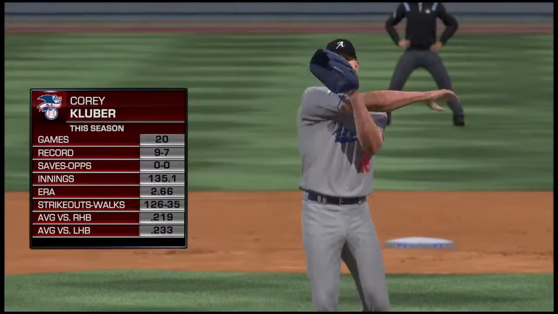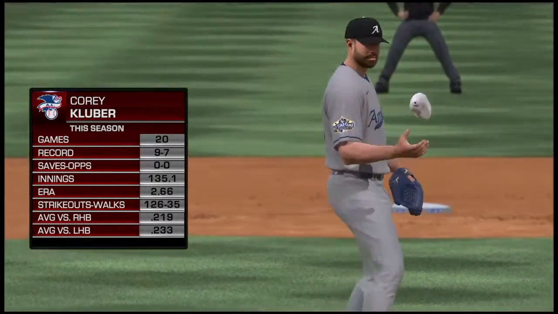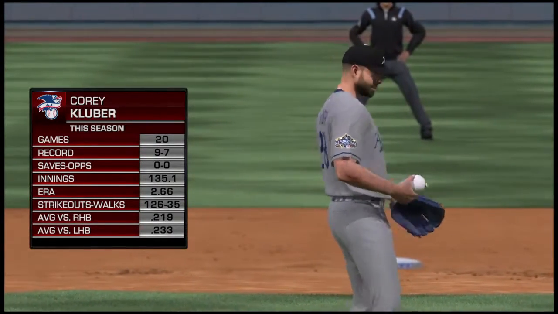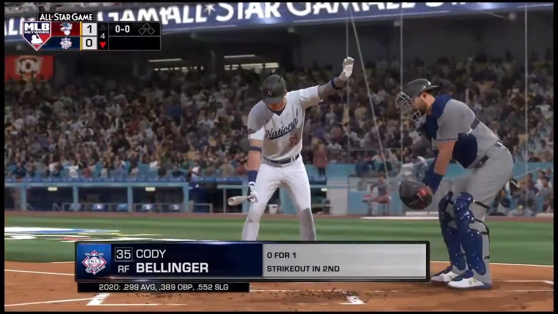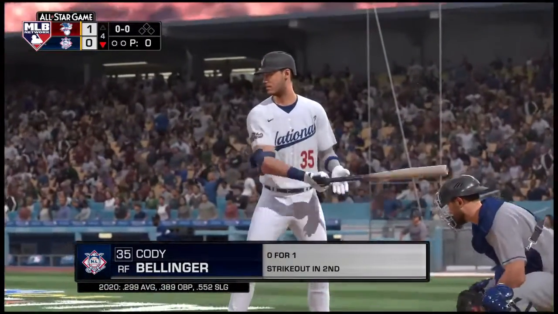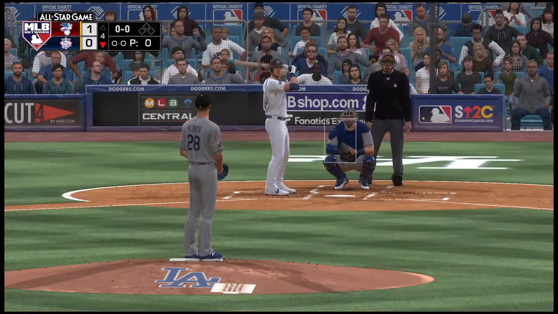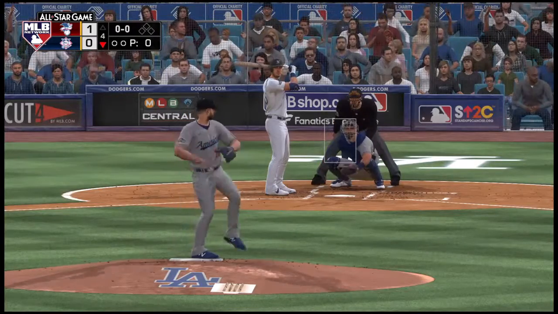Corey Kluber is ready, and he'll take the ball from the manager. Number 28, Corey Kluber. So here's Cody Bellinger. He'll start things out here against Corey Kluber. The right fielder, Cody Bellinger. First offering on its way.